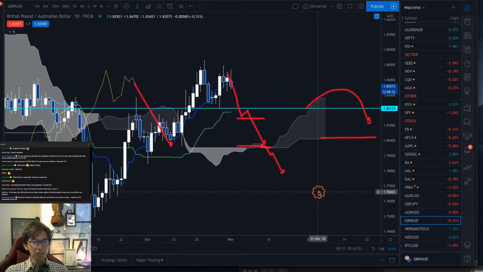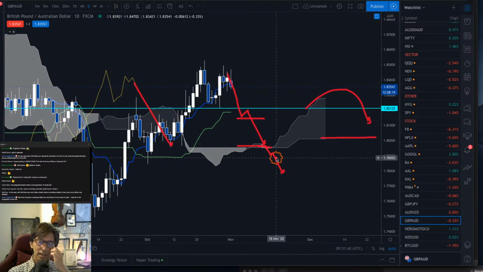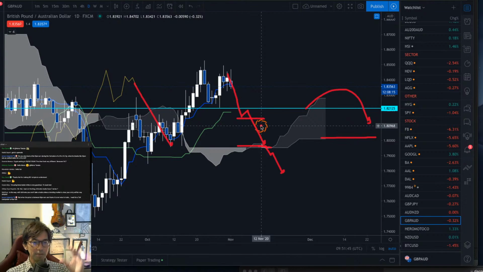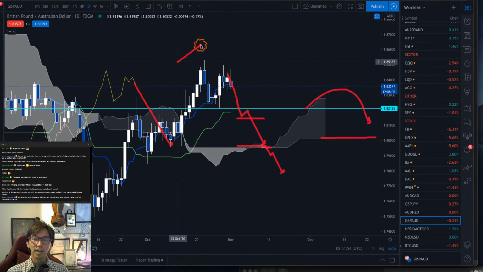But I still recommend you look at the lower time frames after the neckline break or Kijun Sen break, and make sure that the lower time frames' Kumo and Kijun Sen are going down to confirm the downtrend. And as a result, you know that this was a double top and the market is going down.